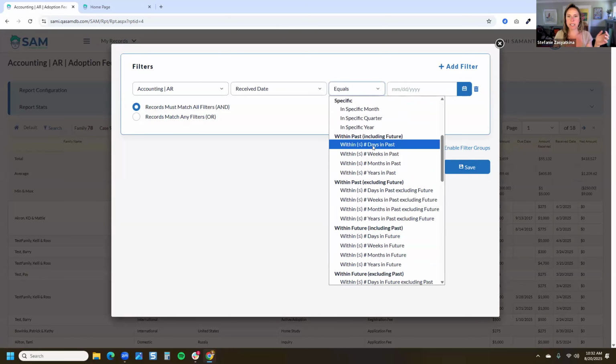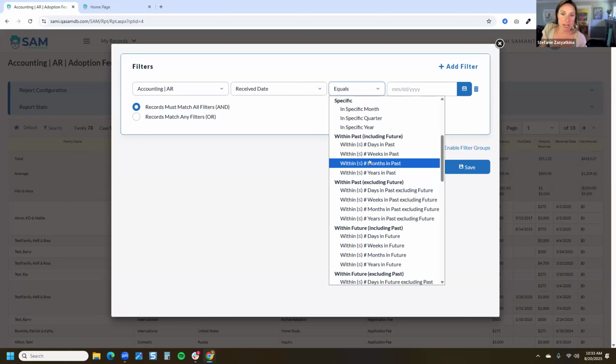If we did within 3 months in the past, I think it goes back literally to May, so May 1st would be included. It is not on a month 3 months from today, right? It is literally 3 months from August.